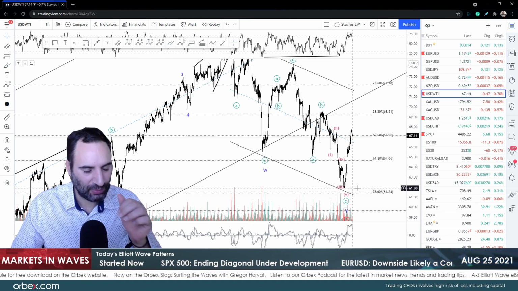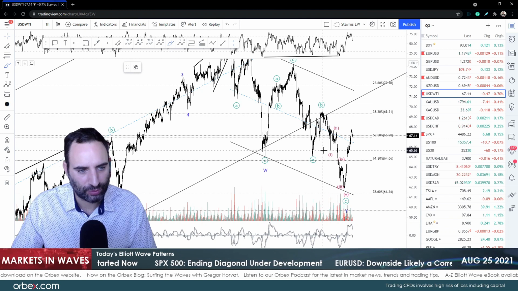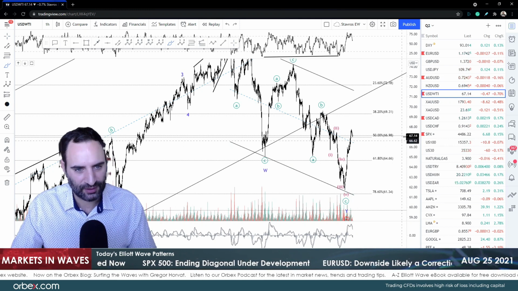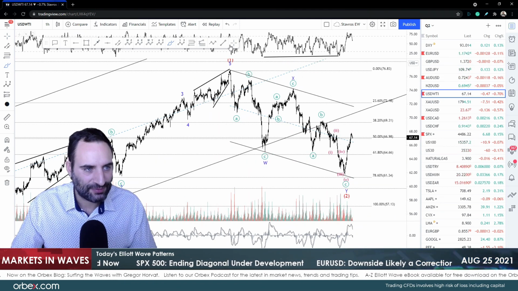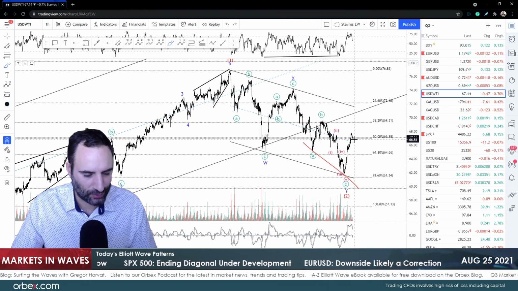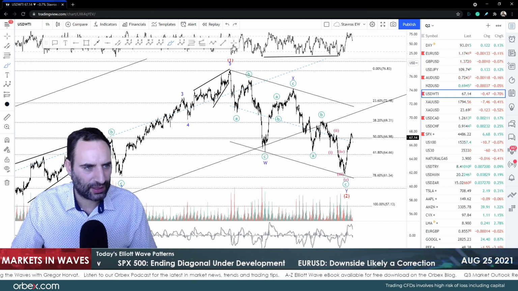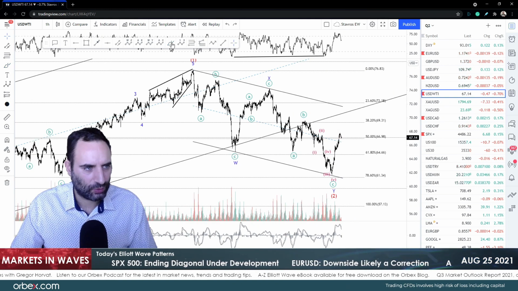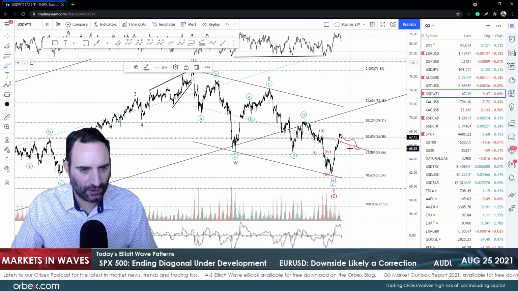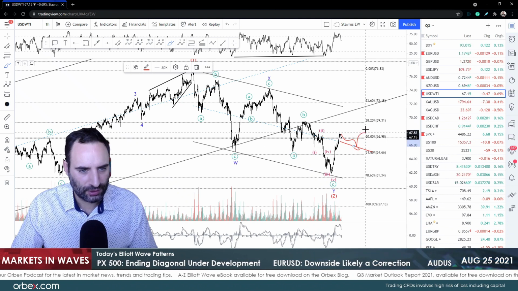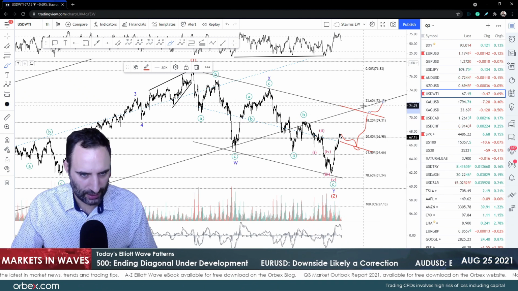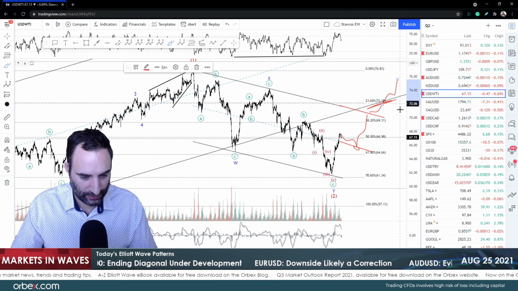So higher probabilities to move higher than lower, because we've also broken above the previous wave 1, right? So the impulse continuing lower down is a bit of a situation that we might not see, unless my wave Y suddenly turns into some sort of diagonal, but again, it doesn't look too much diagonalish, does it? Then I see more upside coming in. What we need to do, of course, in case we move lower, is find a low over here, correct up to 69, and then break this descending channel, and then break this ascending channel back within to continue higher.